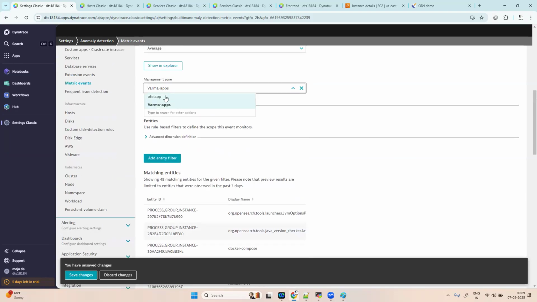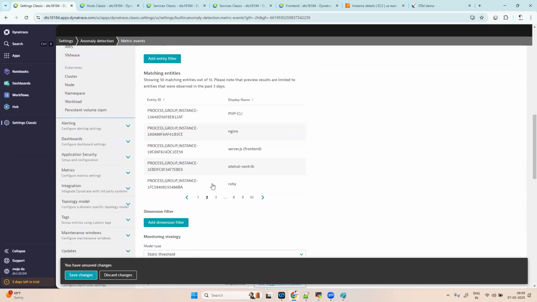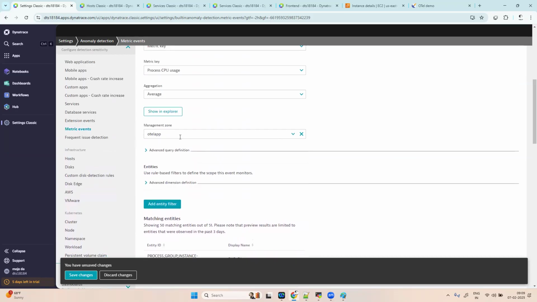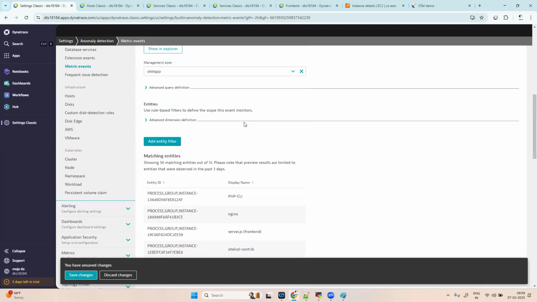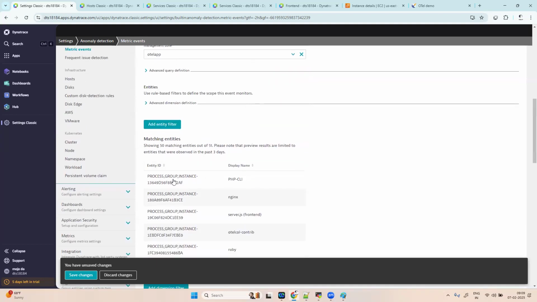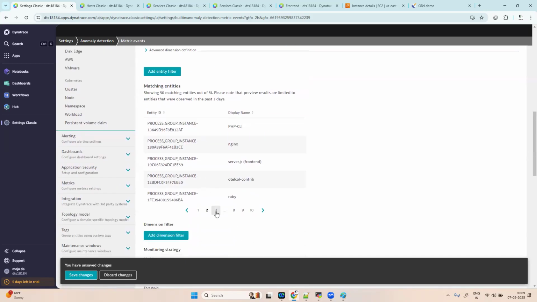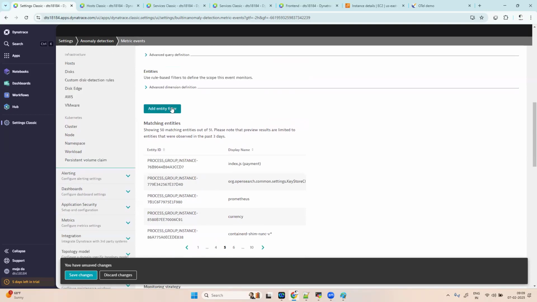So hotel apps. It's getting changed. In that, suppose I'm going to the hotel app and then I want to select for which process? Prometheus process. So either I can do an entity filter. You select, click on this. If I click on this, then I have to go to each page, which is very difficult, right? Each page you go. Now, suppose I click directly here, right? It will take the filter. Okay, it is not taking. So you need to write an entity filter.